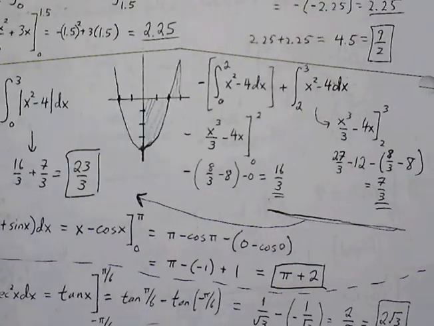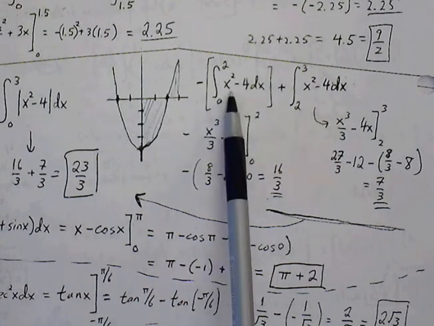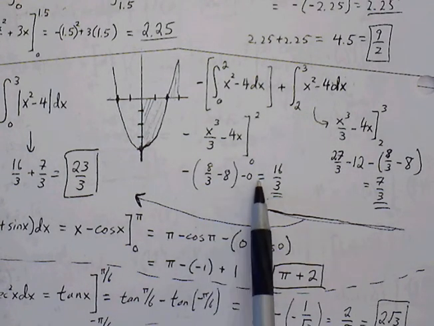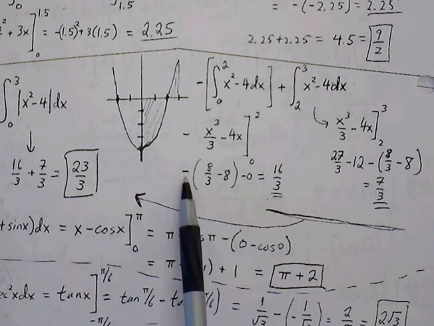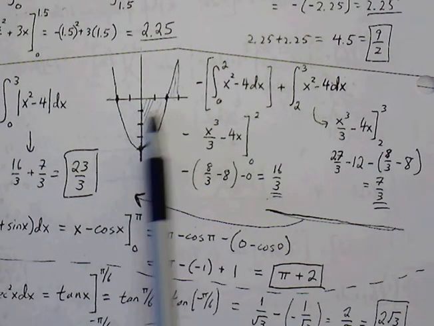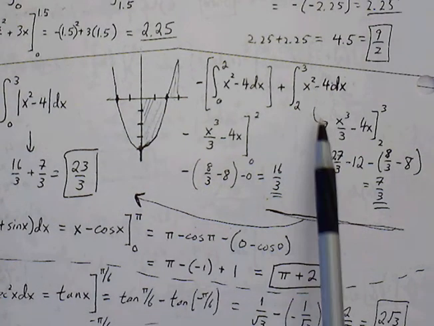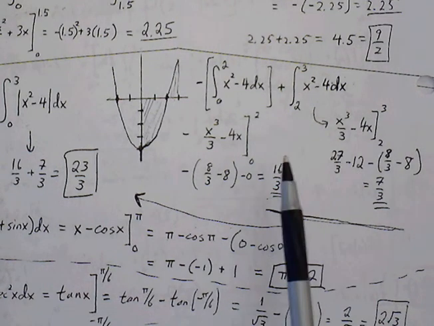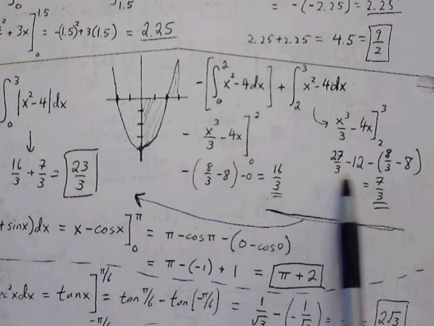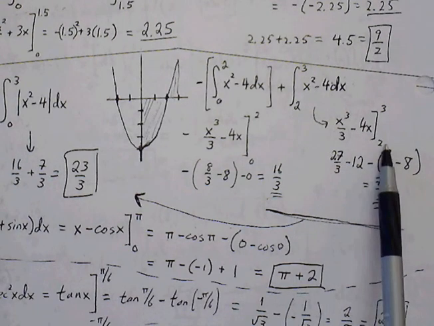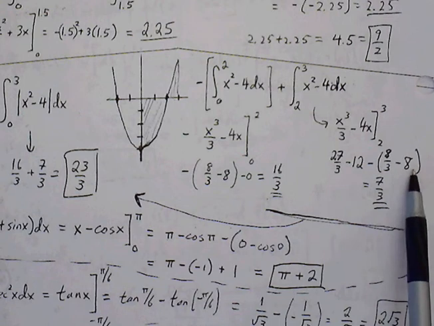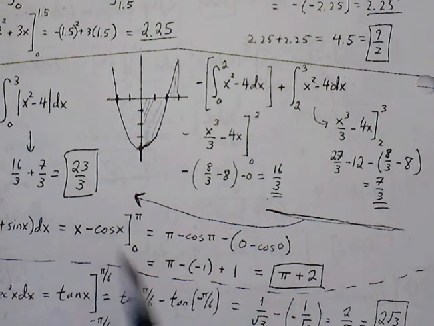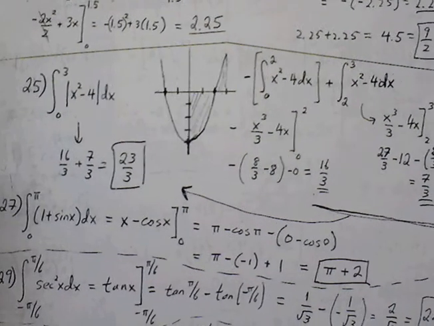Okay, so we go through our integral steps. X cubed over 3 minus 4x, evaluate between upper and lower bound. All this will give us 8/3 minus 8 minus 0, which is negative 16/3, but we're going to make it positive because this is absolute value. Okay, for the second region, find the definite integral, x cubed over 3 minus 4x. Evaluate between your upper and lower bound. Plug in 3, we're going to get 27 over 3 minus 12, minus, then plug in your lower bound, 8/3 minus 8. Combine this, we get 7/3, so 16/3 plus 7/3 will give me a definite integral of 23 over 3.